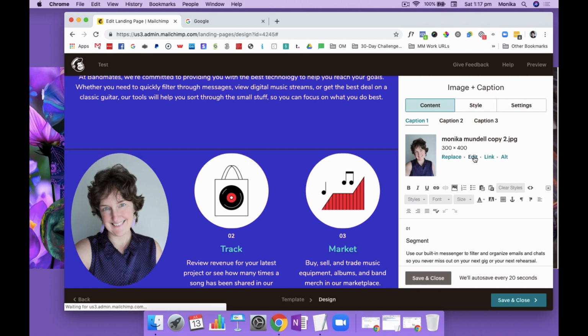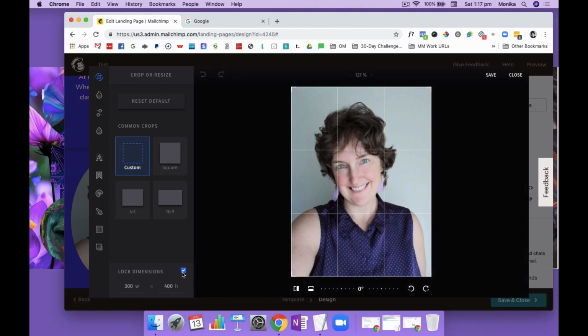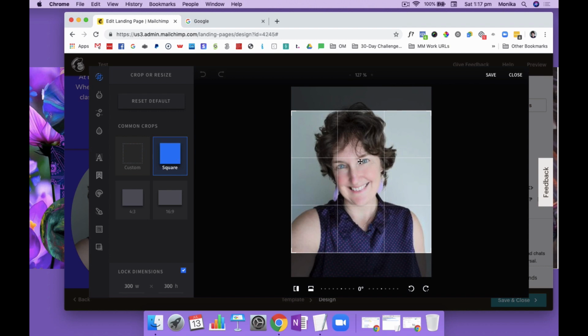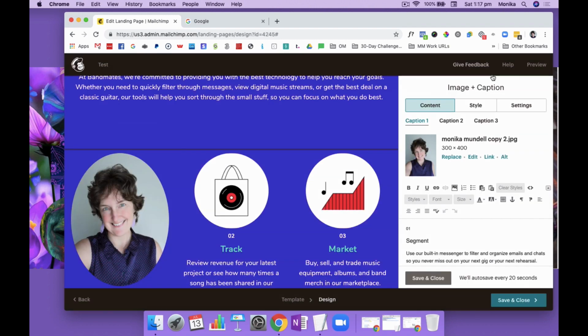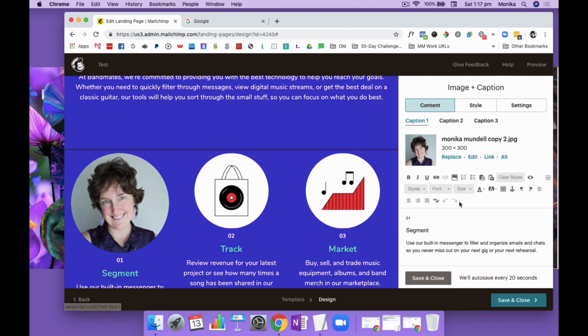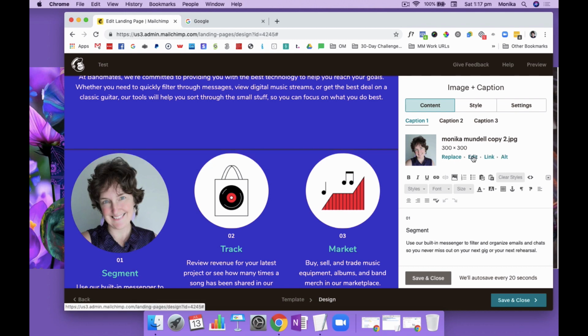So I'm just going to edit that and it should be square, and I can drag this around like this and save it. See what it does. See, now it's good. It's a little bit bigger, but then obviously the other ones will be 300 by 300, or I will edit it down to 200 by 200.